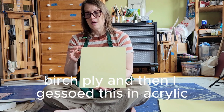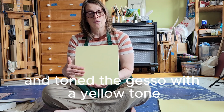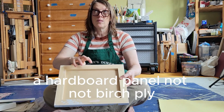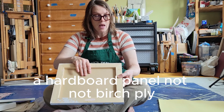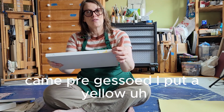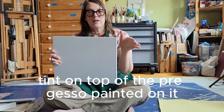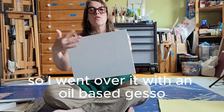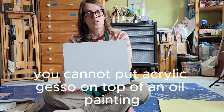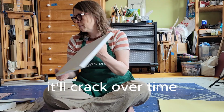Birch ply, and then I gessoed this in acrylic and toned the gesso with a yellow tone. Sometimes white can be daunting to get started with. This is a hardboard panel, not birch ply. I believe this was an Ampersand. It came pre-gessoed. I put a yellow tint on top of the pre-gesso, painted on it, didn't like the painting, so I went over it with an oil-based gesso. You cannot put acrylic gesso on top of an oil painting. It'll crack over time.